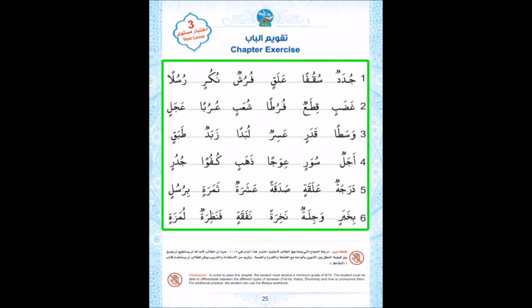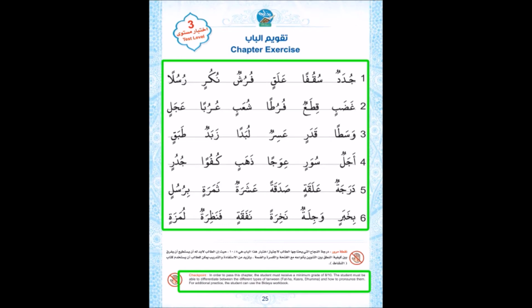So in this way we can evaluate the student's progress overall throughout the Bidaya book. Please take note of the checkpoint. We have this at the bottom of every chapter exercise. This checkpoint serves to standardize a common requirement between different classes or different students, so that there's a common standard when allowing the student to pass. For example, for this chapter the requirement is a score of 8 out of 10.